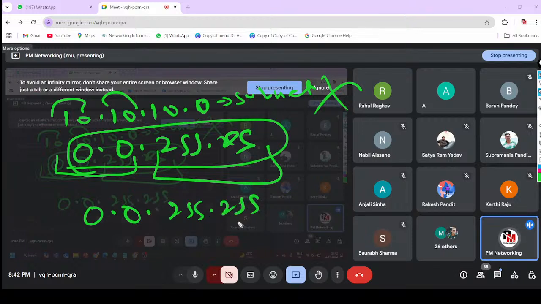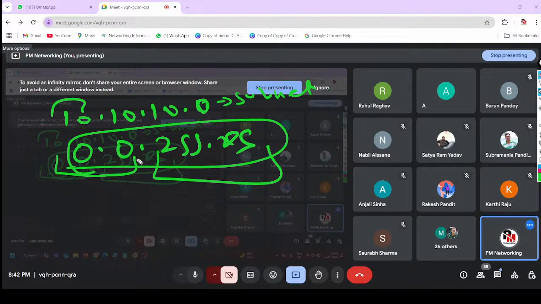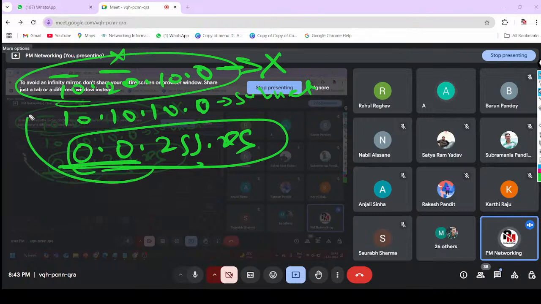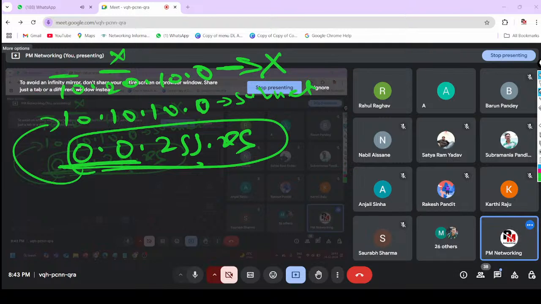This is my wildcard mask, 0.0.255.255. And I have one more network, 10.20.10.0. Will this wildcard mask filter this subnet? Yes. Why? Because, sir, 16 bits must match. Here the value is 10, here the value is 20, not matching. It is not talking about this subnet. This wildcard mask is not talking about this network. This wildcard mask is only and only talking about this one.